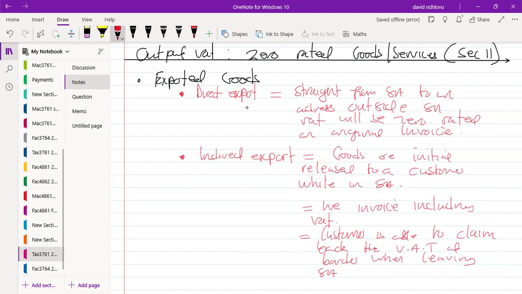We are simply trying to protect the country by making sure that someone does not come here, says, I'm from Botswana, I want to buy such and such goods, and then we sell to them and they don't pay VAT. Then they don't go to Botswana, they use the goods here. So therefore, if someone is being given goods here in South Africa, we charge VAT. They can claim it when they exit. Are we clear?